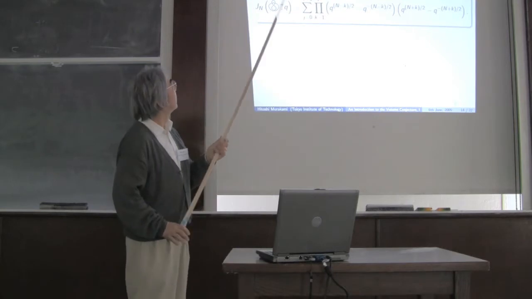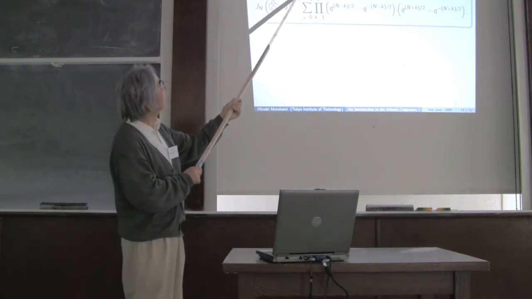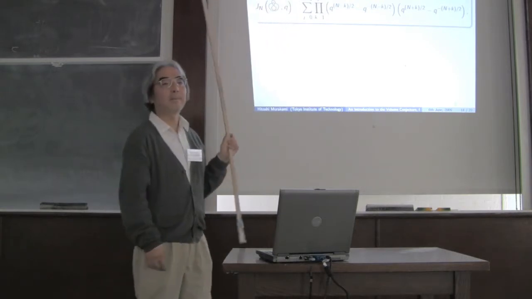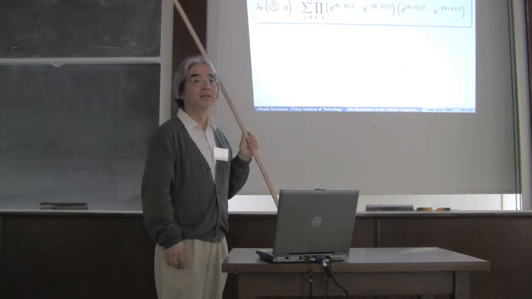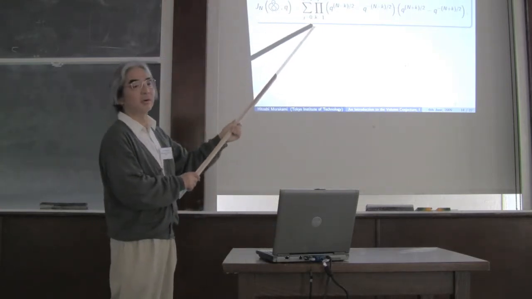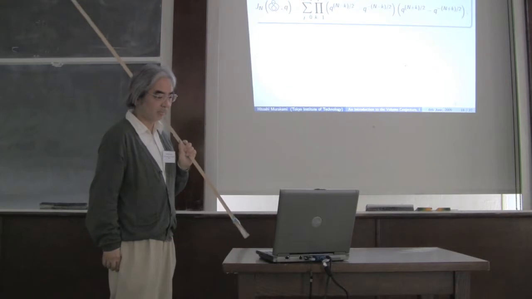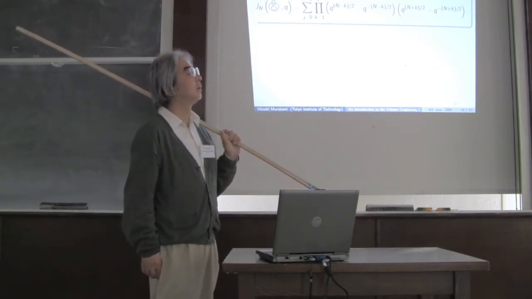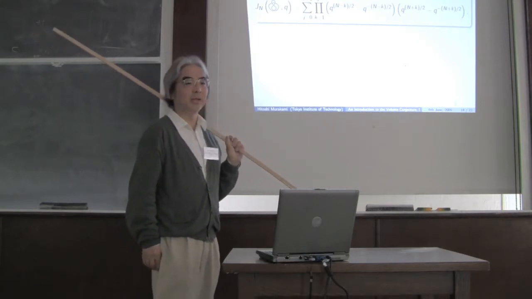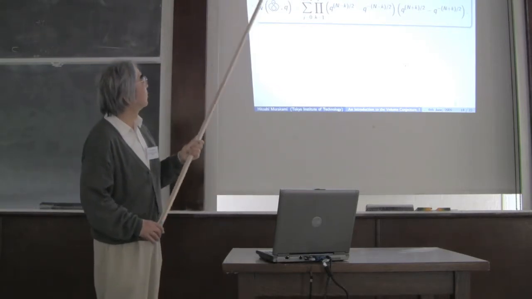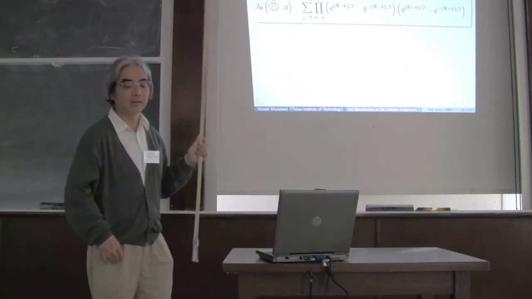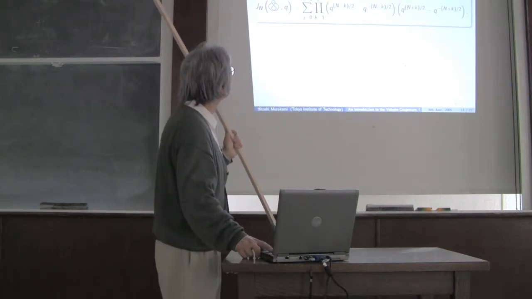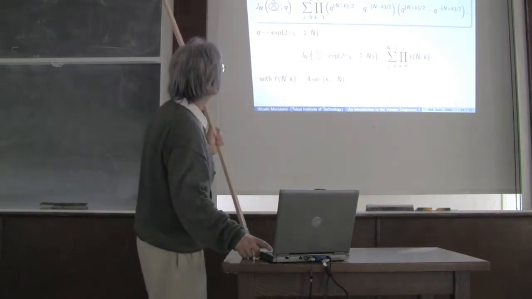This formula is by Kazuo Habiro and Thang Le. Kazuo Habiro used his scaling theoretical formula to get this formula, and Thang Le uses a kind of tangle formula, not a braid one. Starting with the tangle, he gets this formula. So please let me skip the proof of this formula.